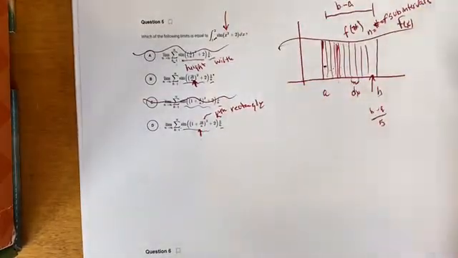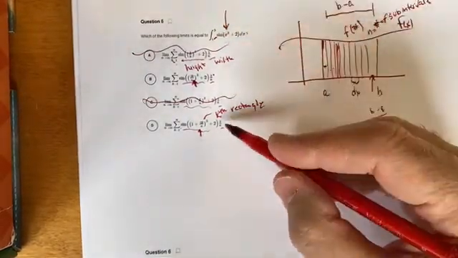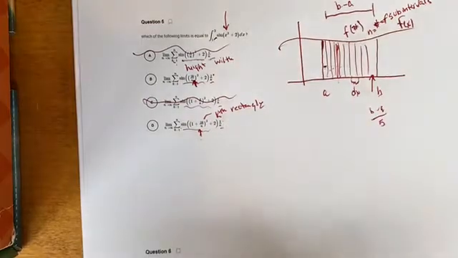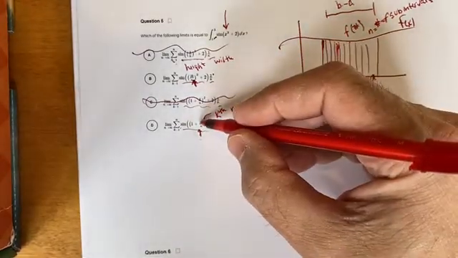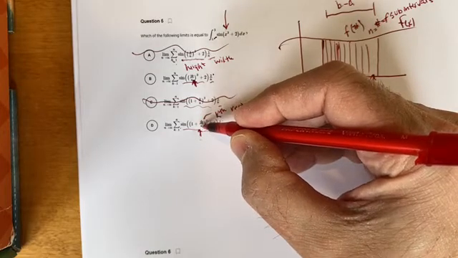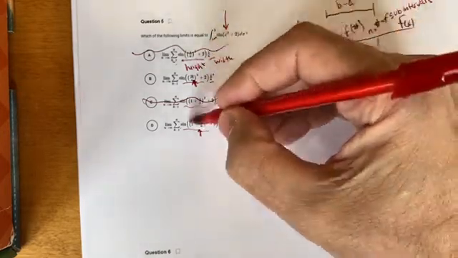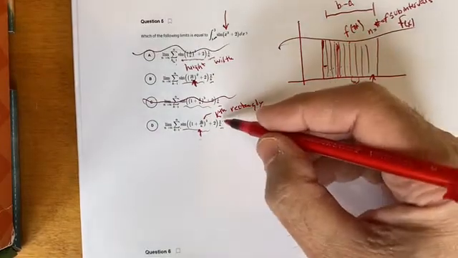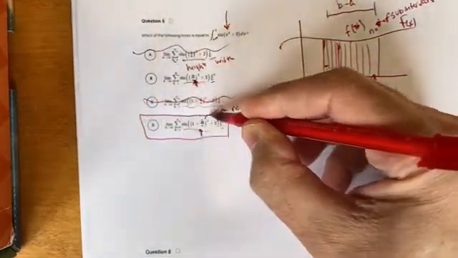So when we're doing these problems, a couple of things you have to notice. The length of the interval has to be above the n. And k times the width of that rectangle has to be added to the bottom of the interval. So you can tell by now that this is D.